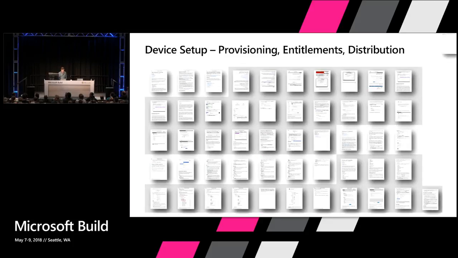OK, now the other thing that we're doing for you, this is the page that takes a long time. So I actually went and screenshotted the documentation that you need to provision your iOS device, right? The reason why this page takes so long to display is because these are the actual screenshots. I printed to PDF, then I went and exported, and then copy pasted. Anyways, these are the full images. So when you download the presentation after you leave, you'll see that these are 2 megabyte images each. But this is what you need to do when you do manual provisioning of your device.